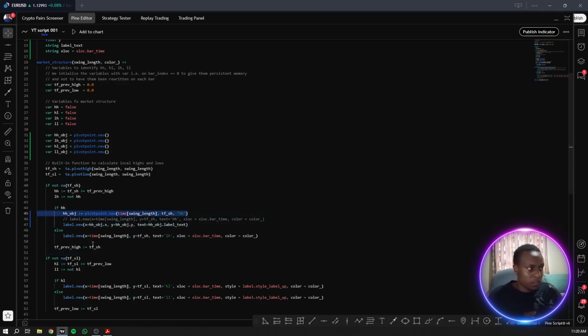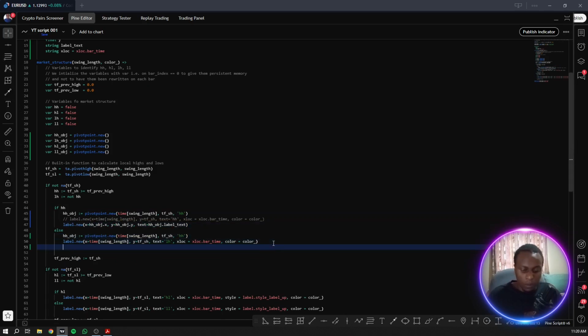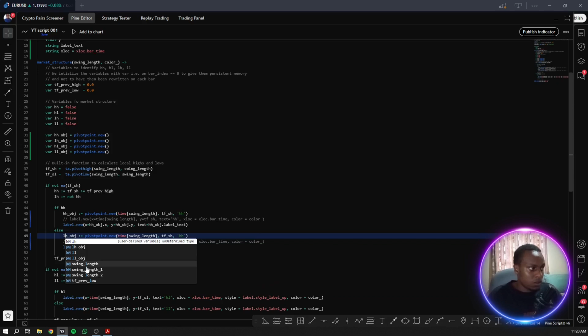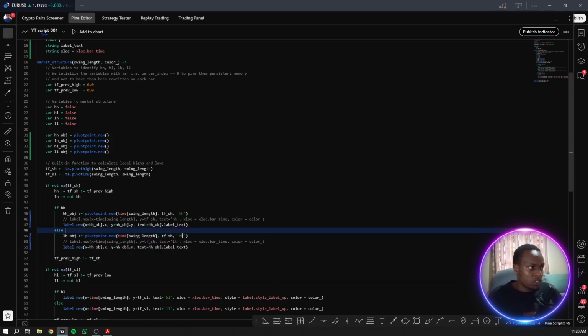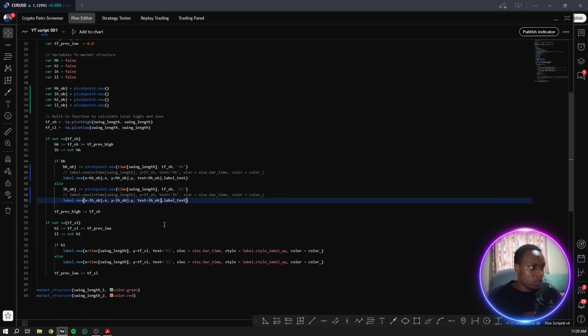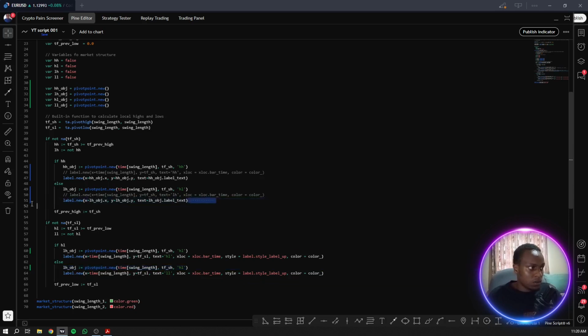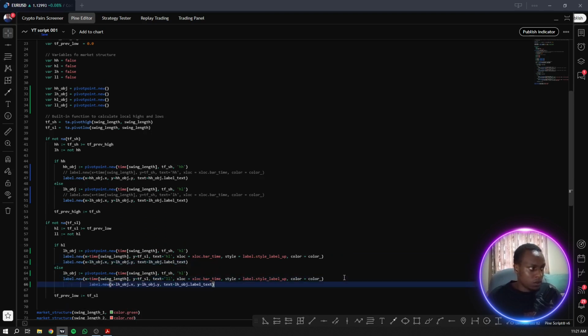So we can repeat this process for all of them. Just copy and pasting makes life easier. I can come and name this lower high object. As you can see, I don't have to change anything except this here. Come and change this to that, lower high. And now when I do this, it's the same functionality, right? So let's just copy and paste them for all of them. And then this one as well. And this one as well.